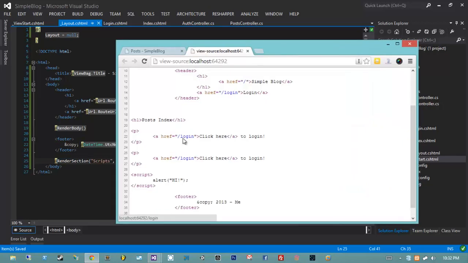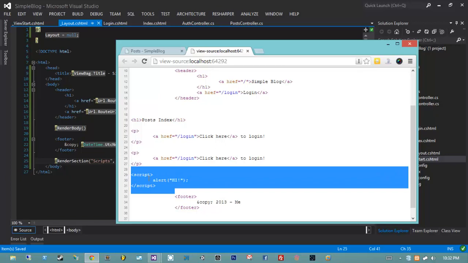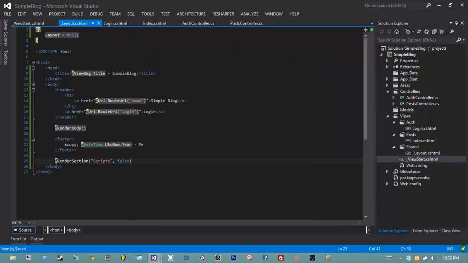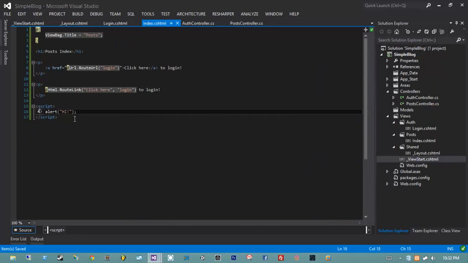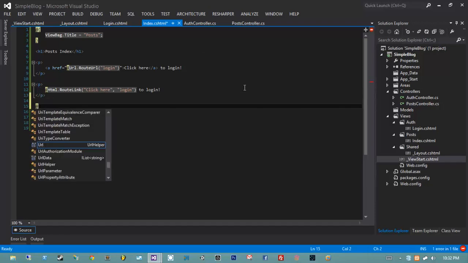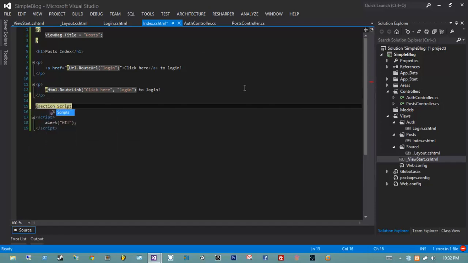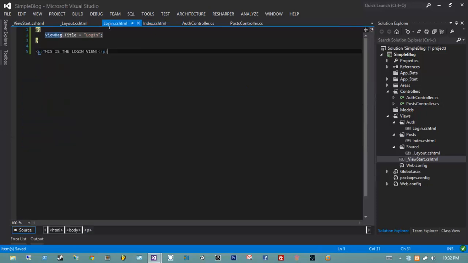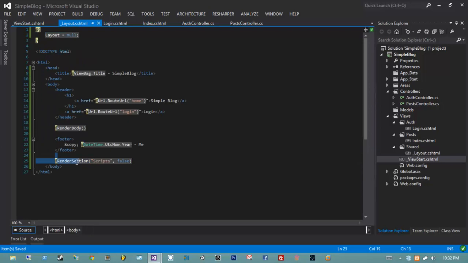Now, that's actually not going to affect anything. If I refresh and view source, we see that the same thing is still appearing there and nothing is appearing after the footer. That's because I didn't actually go back into my view and tell this code to appear in the scripts section. To do that, I simply have to say @section and then the section name, scripts. Inside of these curly braces, whatever code I put in there will actually be stuffed into this render section and not the render body.